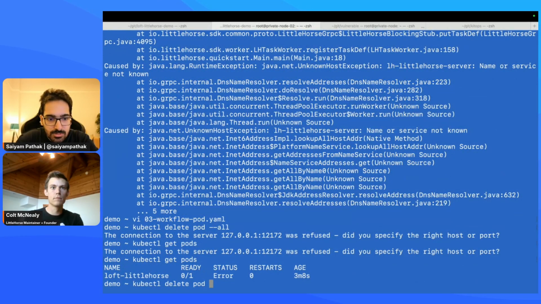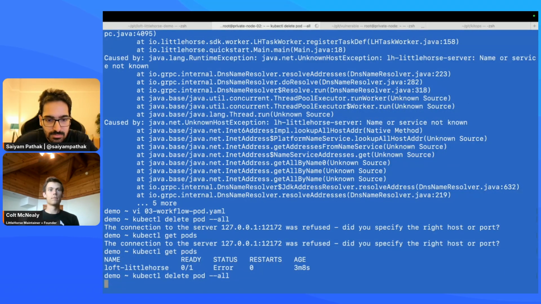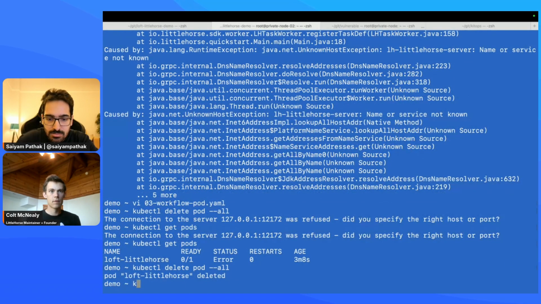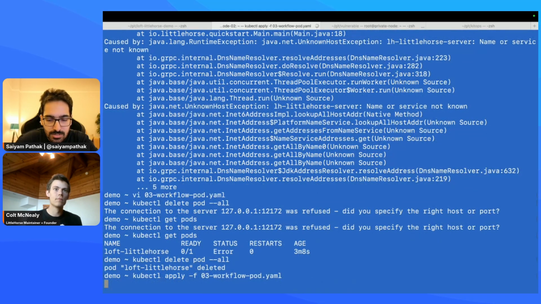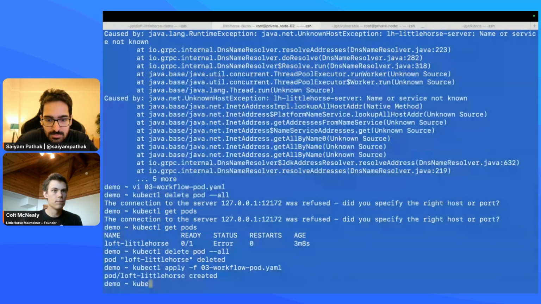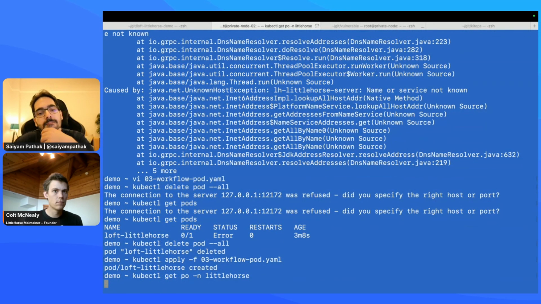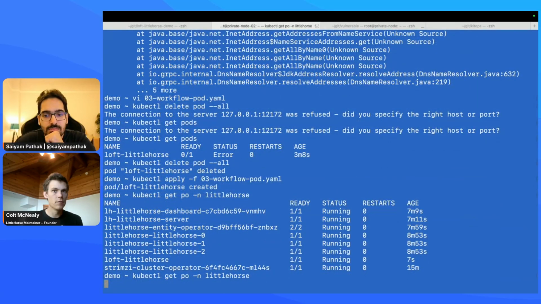Delete pod. And kubectl apply -f 03. kubectl get po -n LittleHorse. It's running. Wait.